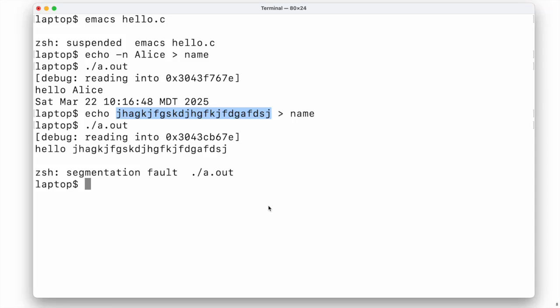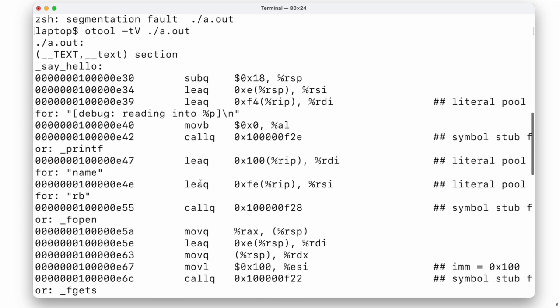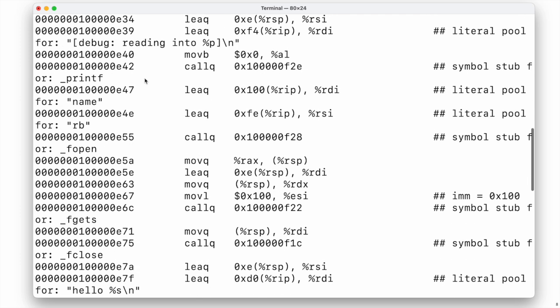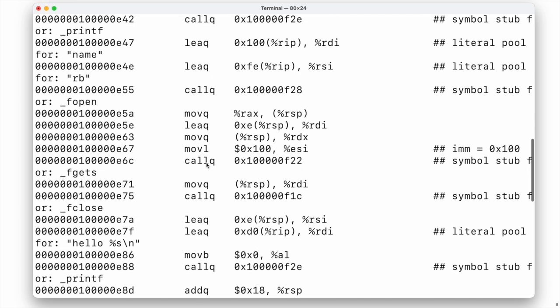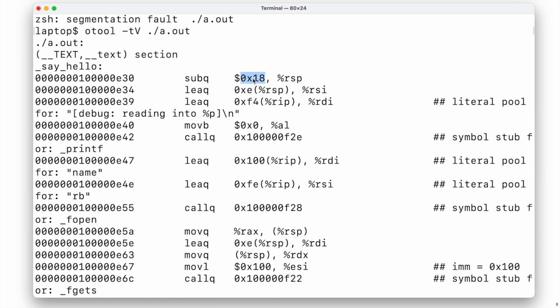If we want to attack this program, then we know we can disassemble it. And we see that the buggy part of sayHello has this call to fgets right here. And we can see that the name argument is being passed at an offset of 14 from RSP, while the function starts by subtracting 24. So 24 minus 14 is 10, so we know that 10 from the start of the name buffer is the return address that we might overwrite.